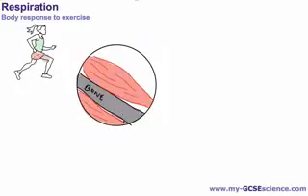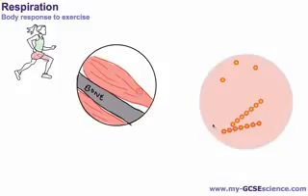Now I want to look in a little bit more detail at what goes on inside the muscle. So if I look at our runner and just expand what's going on in the leg section there, what we have is the bone and the muscles there working very hard. They've got their increased supply of oxygen and increased supply of glucose as well. But if you look even more closely at what's going on, so let's look at a small section there. If you look even more closely you'll see this going on.